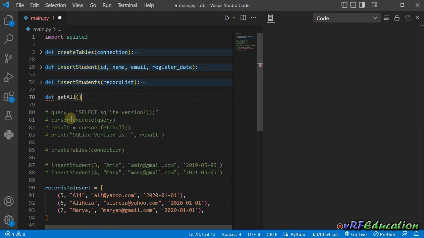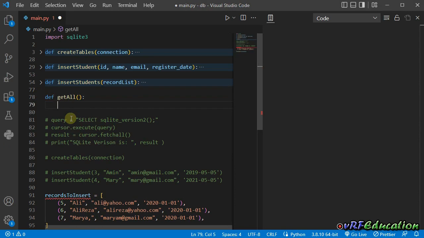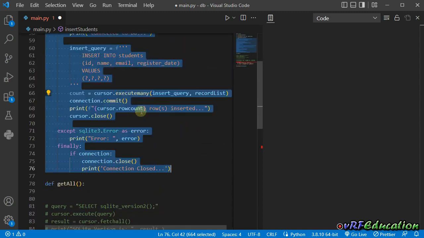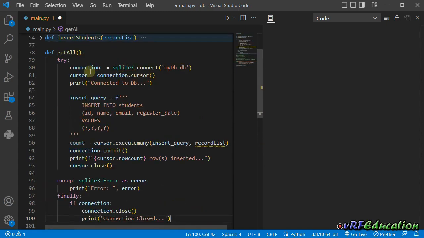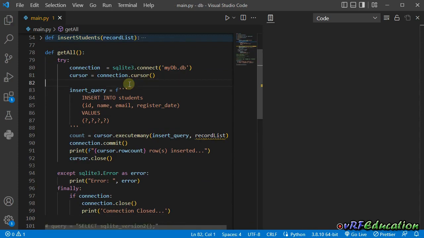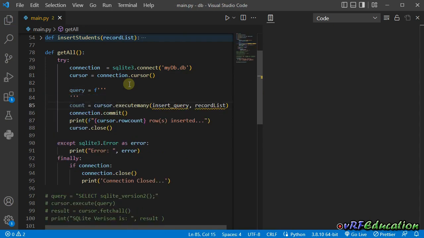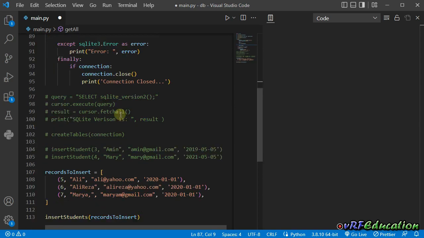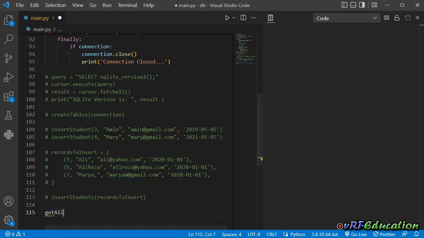So these are the methods that we created in previous sessions. This time I'm going to create a method named getAll, and this is going to print all the students' information in the console. The process is somewhat like what we did for insertion, so I'm going to make a copy here, collapse it, and paste it here. We create a connection, we get a cursor, we don't need this connected to DB anymore, and this time we just need a query, so this should be changed to a select statement. We're going to use execute, passing this query as a parameter, and we don't have any extra parameter here. We just want to run a query, and we don't need this commit method. After this process is done, we need to close the cursor and close the connection. Let's comment these lines, and I'm going to call the getAll method.